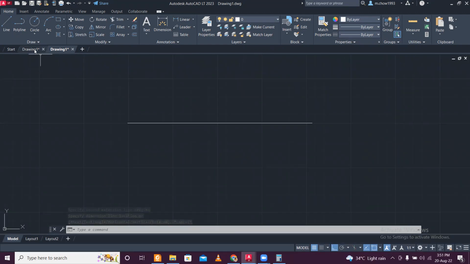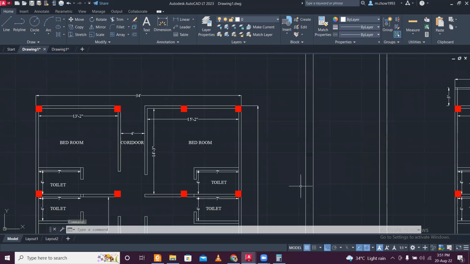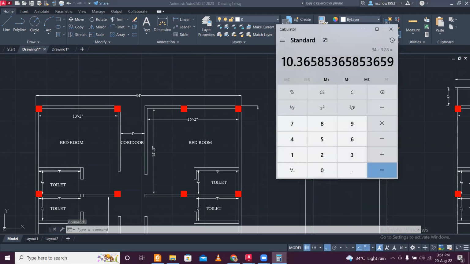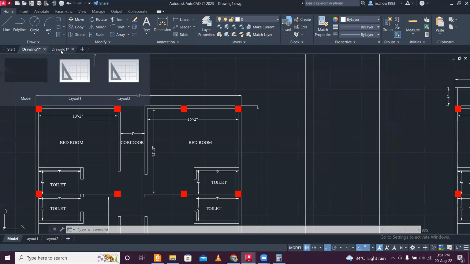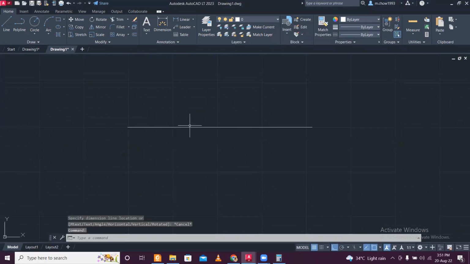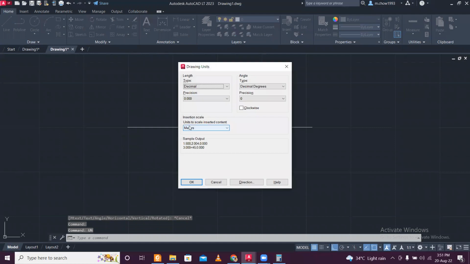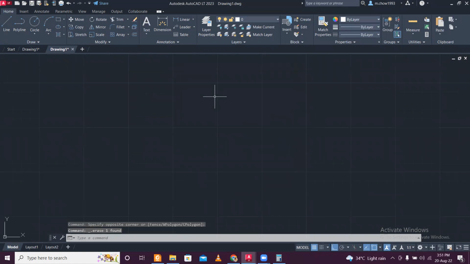And if you want a little bit more precision, because this is 10.366, and if you could have more precision, then you could go with 10.3658, which would be slightly better. So I'm doing UN enter once again, and for precision I'm just going one digit further and clicking OK, and then closing this.